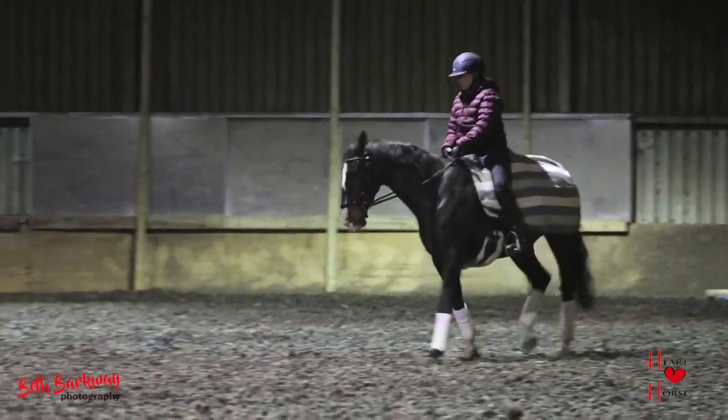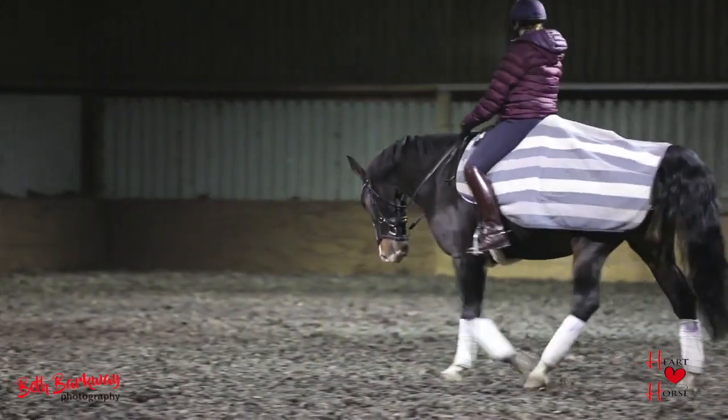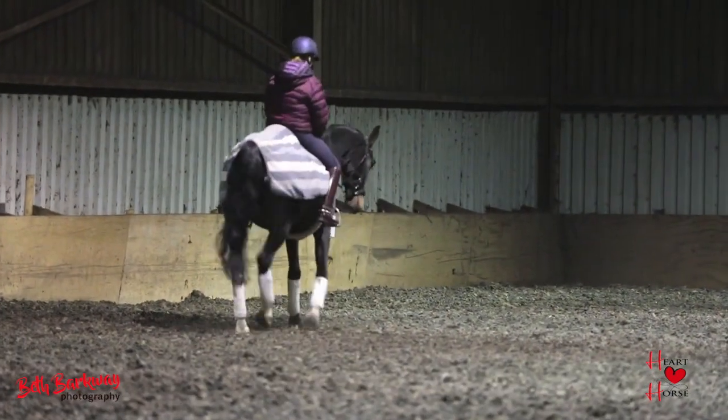Hey, come on. Shoulder in on the circle. Again, this is much more difficult on the curved line. It requires her hind legs to step further than her front legs, so it stretches her a little bit in the hip.